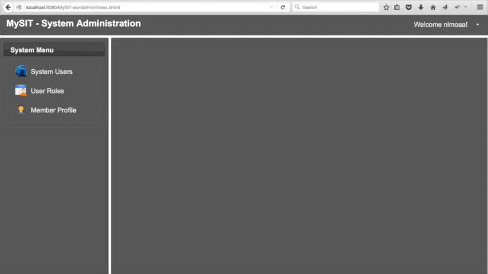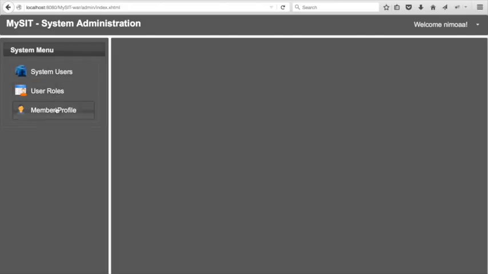So if you can see, when I switch to Activity Admin, the menu will be for the activity list and tree. For the System Admin, it will give me access to the system users, user roles, and member profile. While as Discipleship Admin, the menu will be Evangelism, Bible Study, Curriculum, and Discipleship Tree. Now, as mentioned, clicking on one of these menu items will show its corresponding details on the right. So that's what we're going to do. We'll run through each of the items and see what can be done there. So let's start with the System Admin.